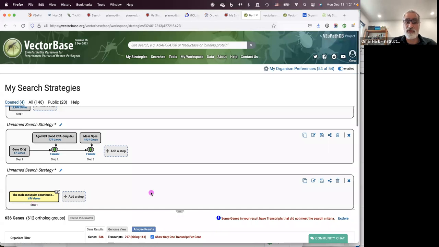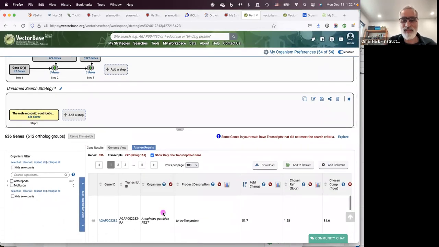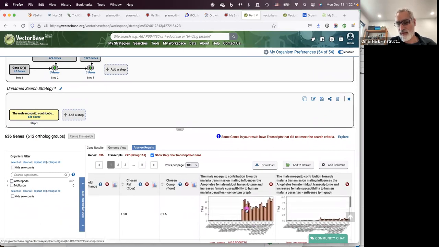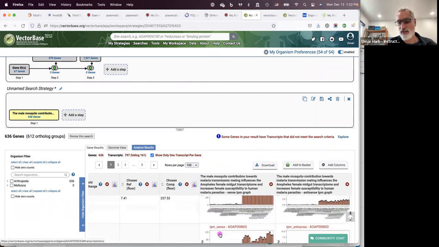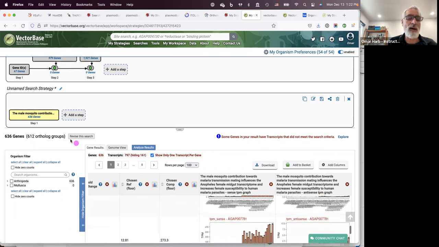So there were 636 genes that met this criteria from the samples I selected. Obviously, I didn't look at the details of the experiment, so these could be completely bogus. But let's say these were important. Then what you can do, and we can see here that this is matching, I picked samples that were on this side of the experiment versus that, and so you can see that in general, I'm getting the right profile, which is good.